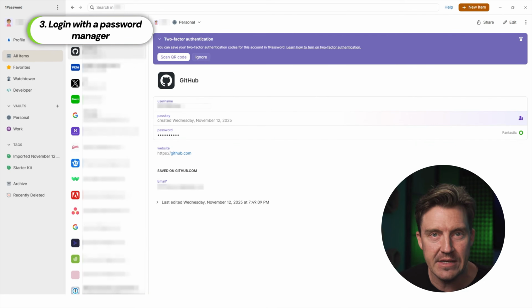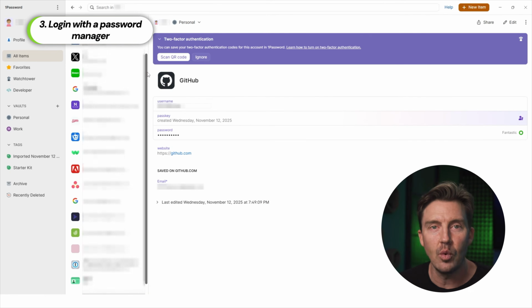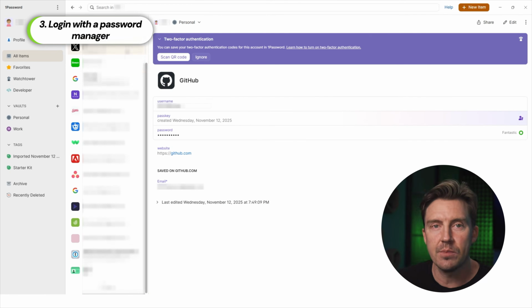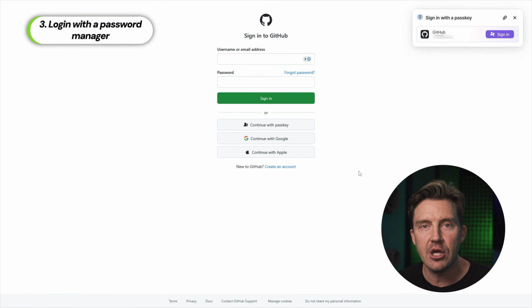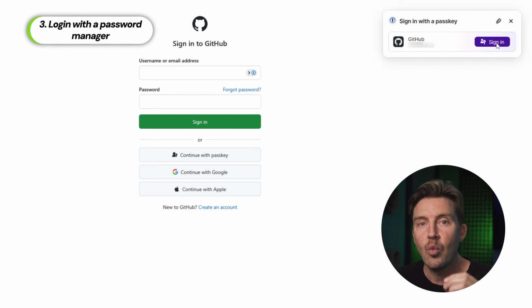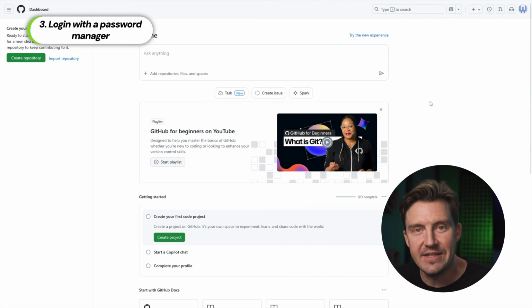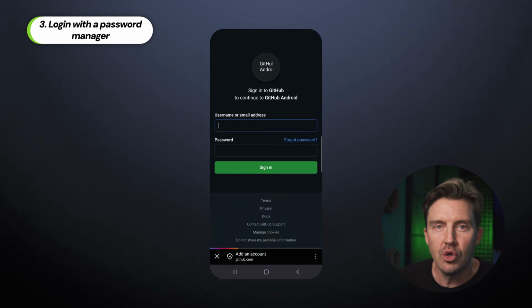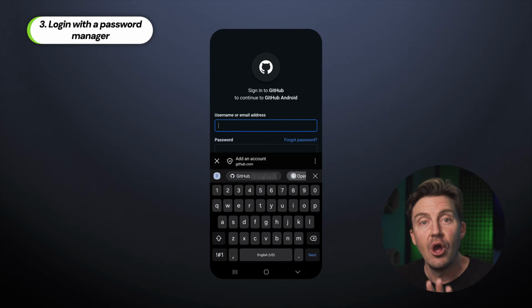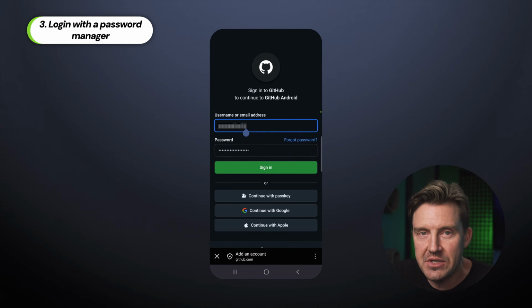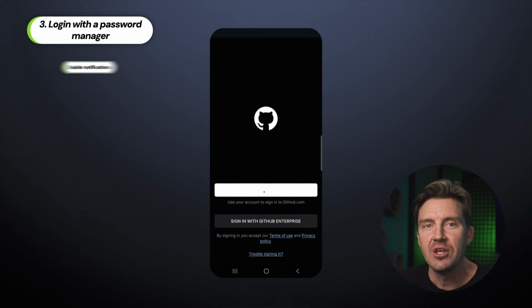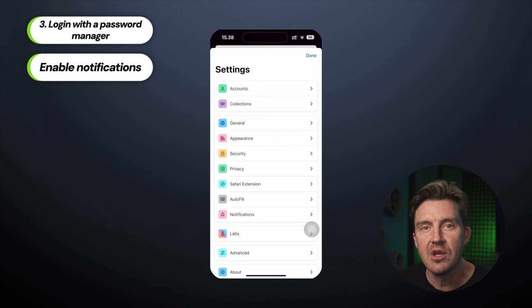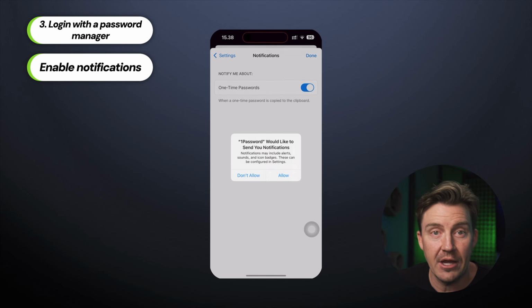Third, now that you have a passkey, you can easily log into the website with it through the same password manager browser extension. Here, see, as soon as I try to log in, a small window pops up for this. And while this is how it will look on a desktop browser, on mobiles, you'll get a slightly different experience. Still, all passkeys saved on your PC are going to be just as viable on other desktops or mobile devices. You just might need to enable notifications for 1Password or a password manager of your choice.